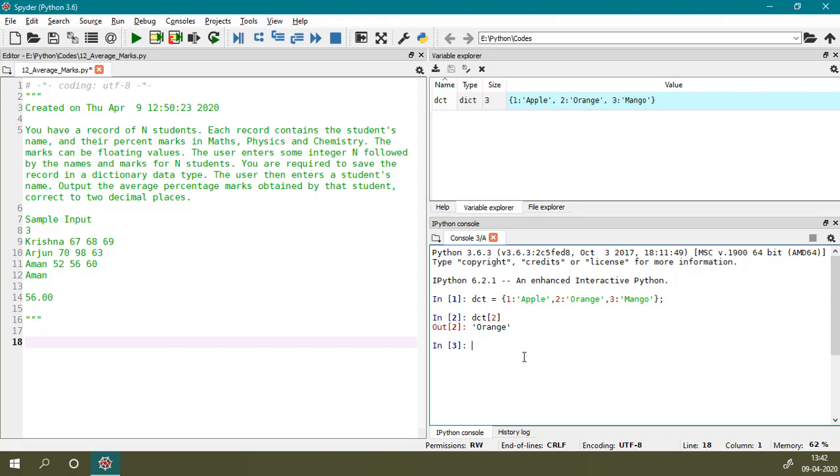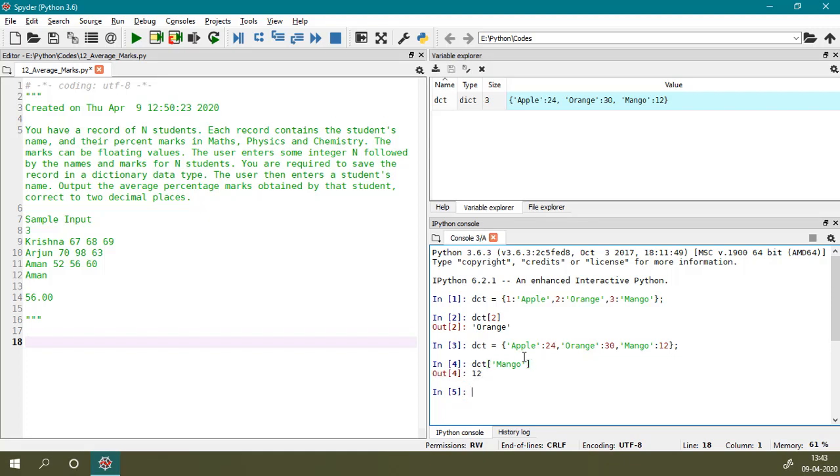So let's see another example. This time I will use these fruit names as keys, and then I will assign some quantity to it. Let's say apples 24, and then oranges, for example, I have 30, and then mangoes I have 12. So if I need to find out how many mangoes I have, then I will say mango, and then it will give me this.